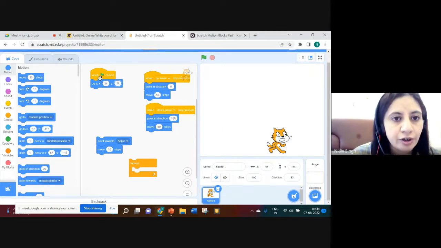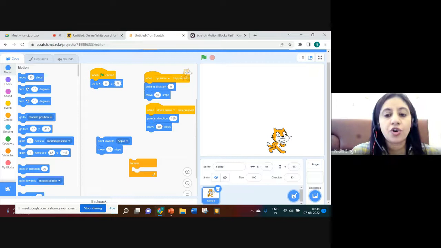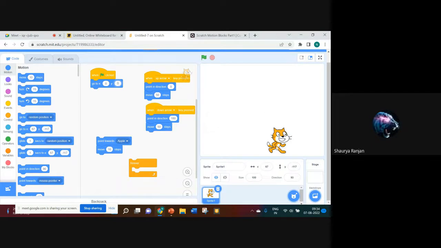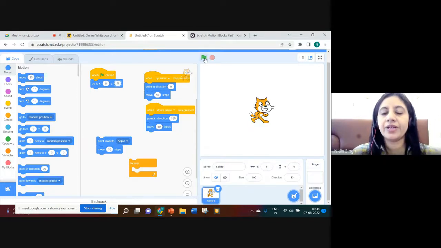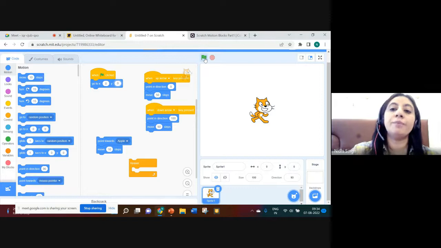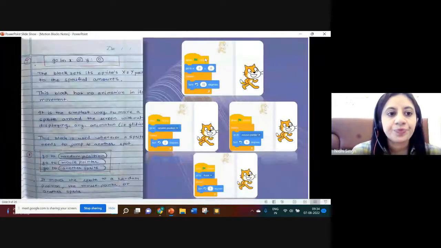When I click on flag, it will automatically come to the center of the stage. No animation will be there. You won't see it going to that position. It will just jump to that position. It is the simplest way to move a sprite around the screen without displaying any animation.